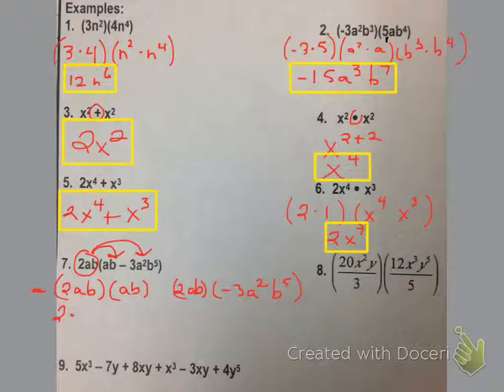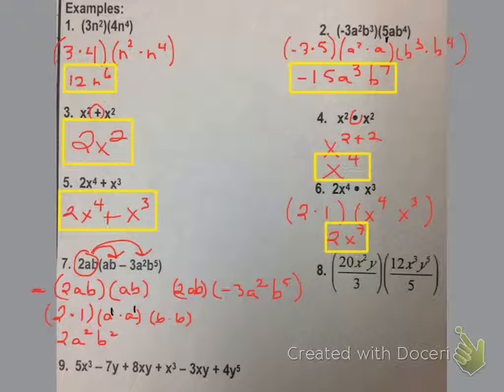2 times 1. Then I have A times... what? Just be AB times AB or A. No, let's just go. We're going to break it down. A times A and B times B. So when I simplify this, I have 2. What's A times A? A squared, because remember, we have the variable with the exponent of 1 here and the exponent of 1 here, right? So what is B times B? B squared. So now I have 2A squared, B squared.